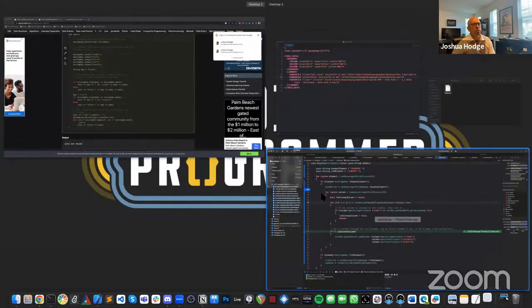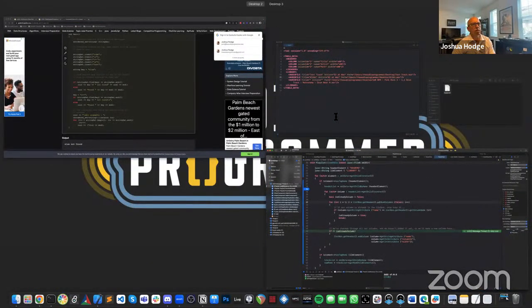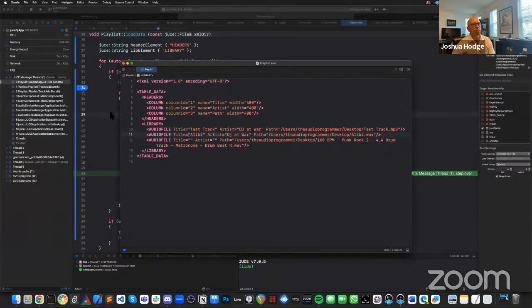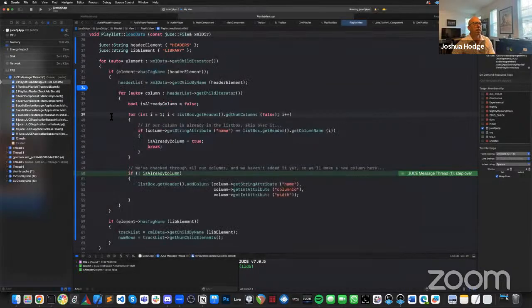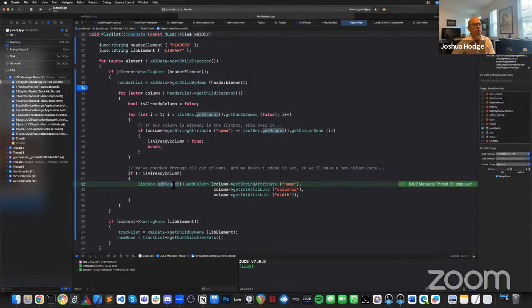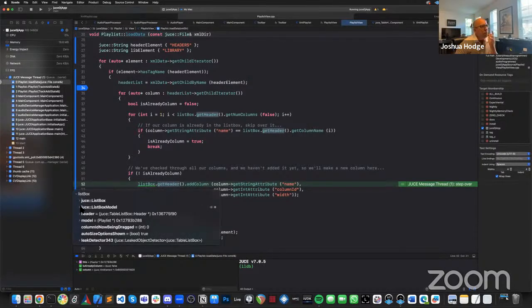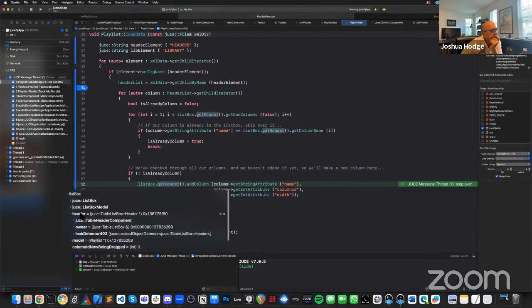A list box, get header, get num columns. Right. This is going to mess up now. List box. Header.